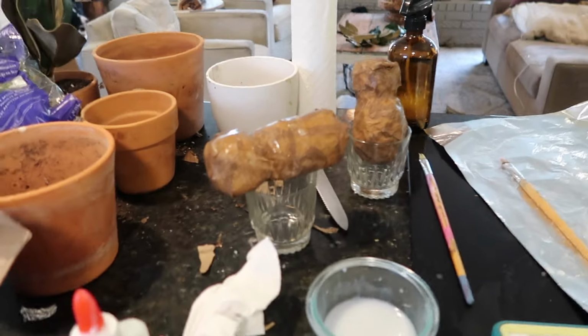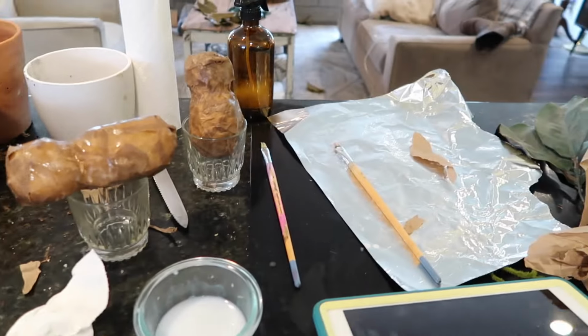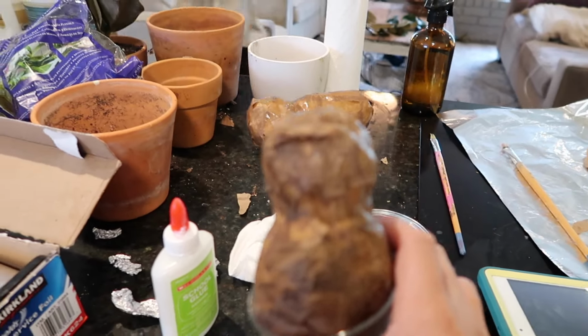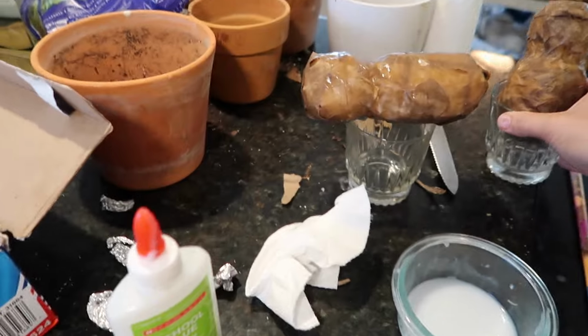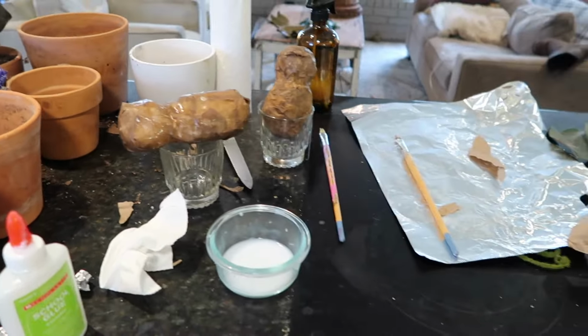All right, so I ended up making another little one because Isabel wanted to make a grumpy one. She added a bee brow. I don't know if you can tell. We say bee brow instead of eyebrow. So she added an eyebrow to hers. I made another one. He's still drying. I found these guys really easy to do.